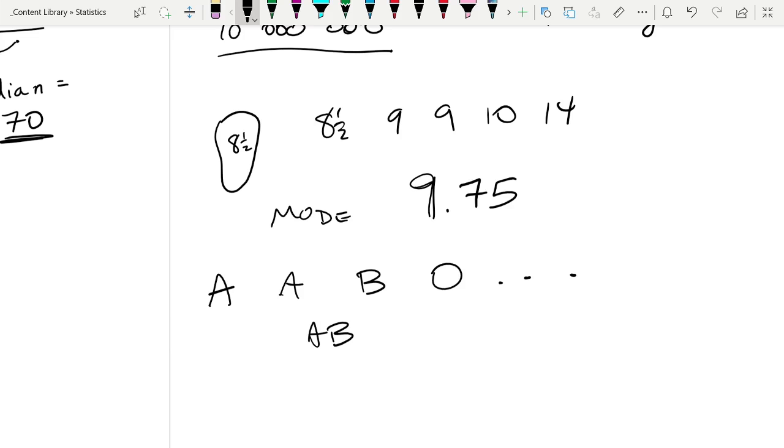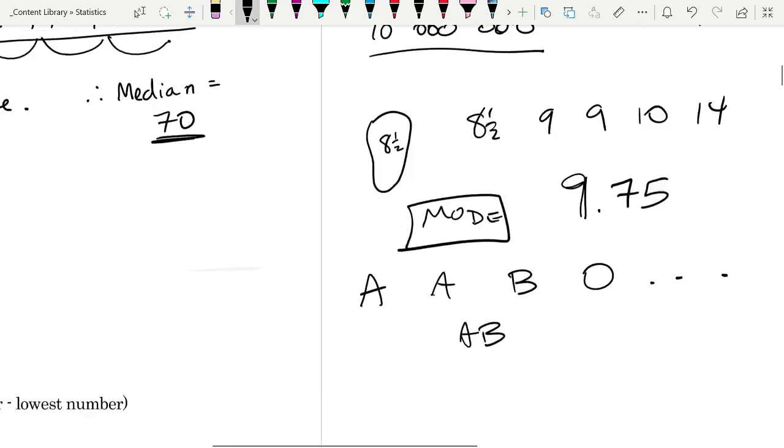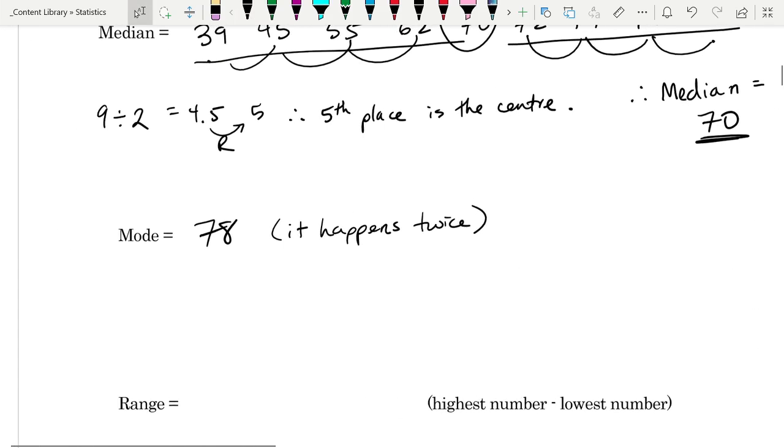You can't add A's and B's and AB's and O's and divide. It doesn't make any logical sense mathematically. But I could say my average blood type is the one that happens the most. So mode can be used as a measure of the center of my data. I can, under the right circumstances, call it an average. So that's my 3 measures of central tendency.